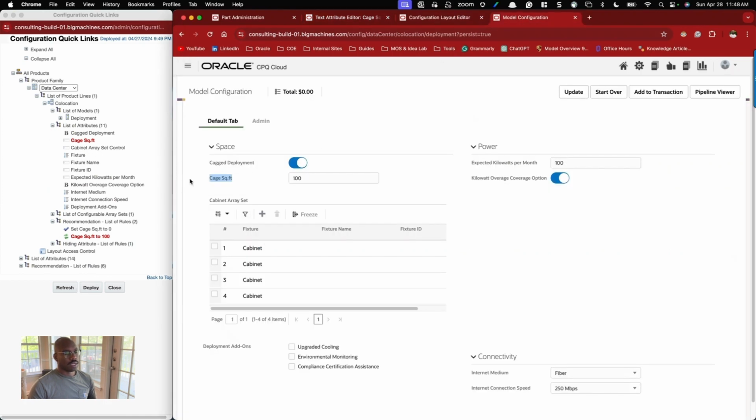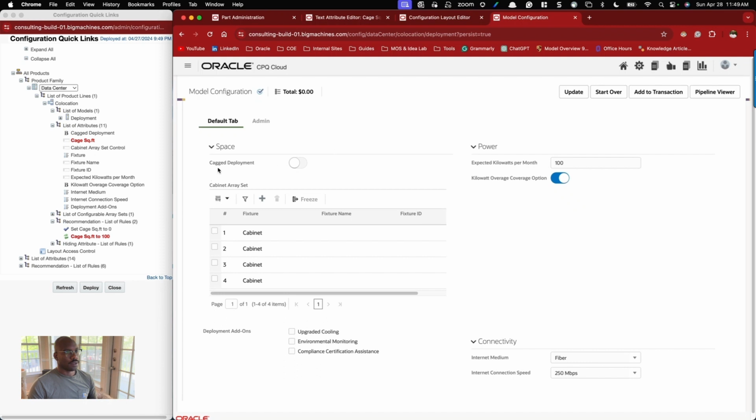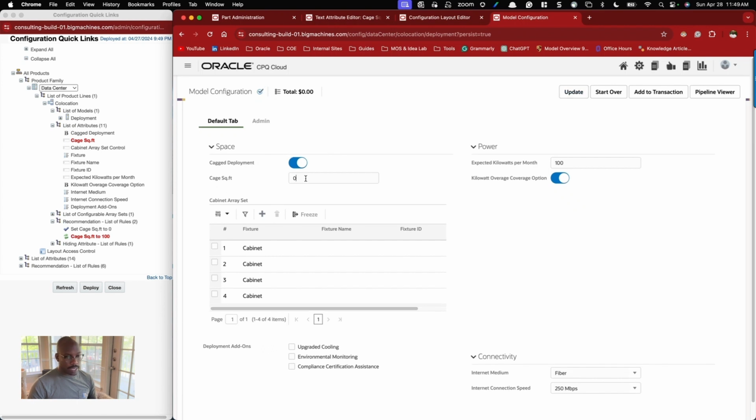All right. So, like I said, going back to the use case, we are going to ask customers, default this cage deployment to no. If they opt in, then we want the cage square footage to be at least 100. We're going to have a minimum at all times of 4 cabinets that the customer needs to buy, so they can buy 4 or more. They can't buy 3 or less. They can choose if they want those fixtures to be racks or cabinets.